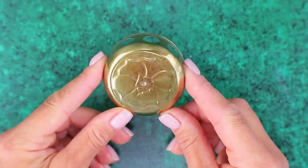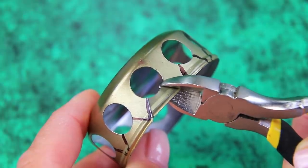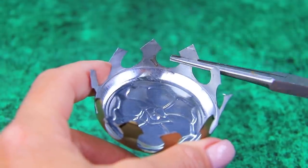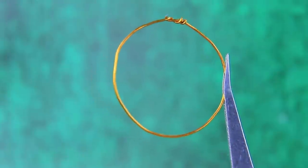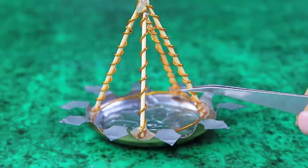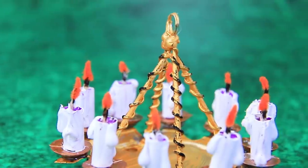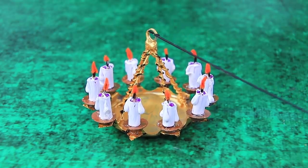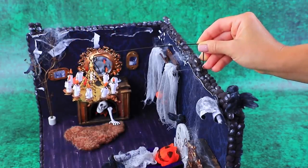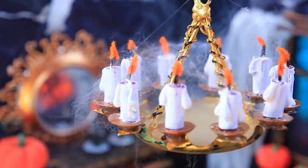This metal lid will come in handy for our next craft. Outline cuts and separate part of it — it looks like a crown! Fold pointy spikes to the outside. Wrap toothpicks and put them together to make a frame. Everything is covered in layers of brass patina. A chandelier with candle holders sparkled with dozens of lights. Let there be light in the dark mansion! Use a hook to hang a gorgeous chandelier on the wall. What a view — now you can sleep with soft and cozy candle light!